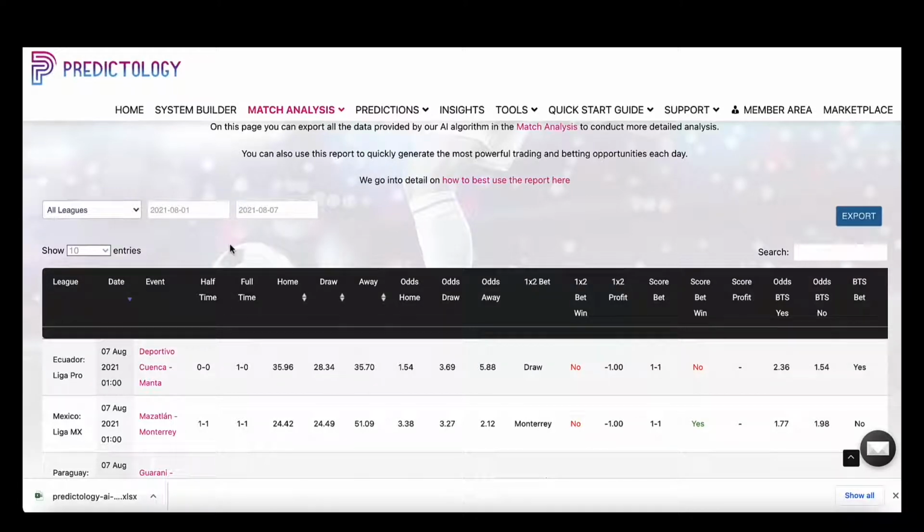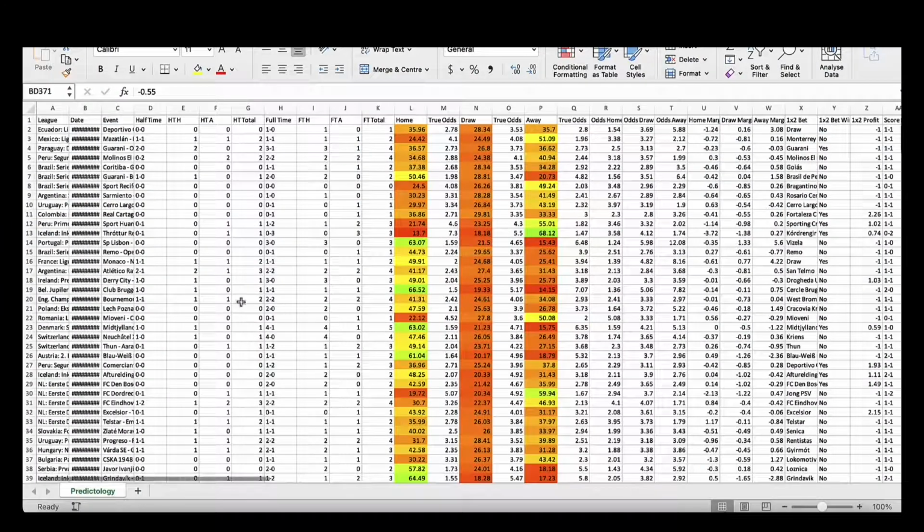In future, we will be providing a complex and very useful Excel template to make the analysis of this data much easier for you, and we'll create a video and advise all members when this is available for your use. In the meantime, we can dive into Excel now and see what kind of data we receive.